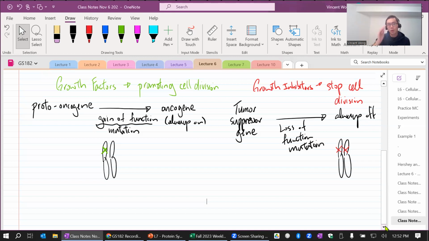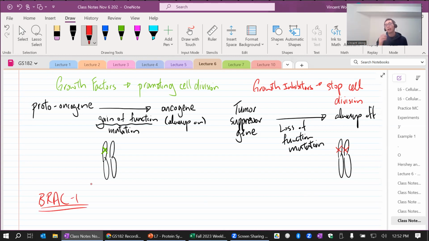However, like the one that we talked about, do you remember the BRCA1 gene? The BRCA1, the breast cancer gene, that's a tumor suppressor, right? So if that's something that's already in the genome, then there's a chance for you to pass it on to the next generation, right? Because it's not something that you get in your life. It's already there. You inherit it from the previous generation.